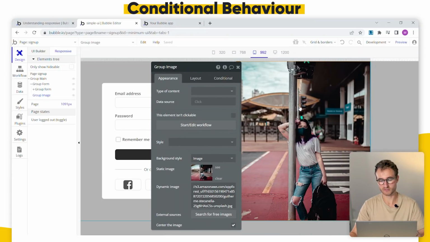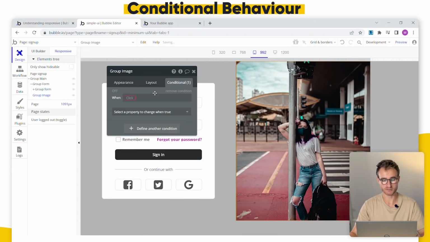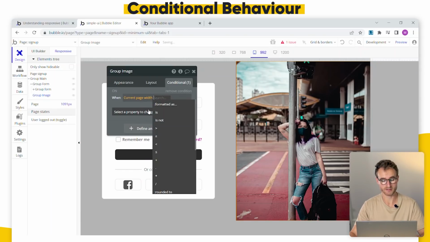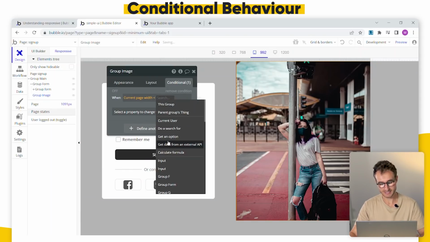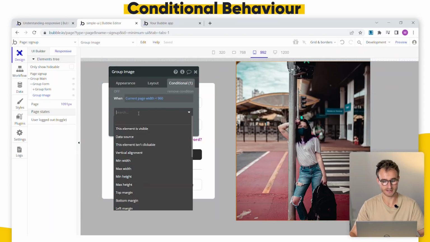So I could, for example, click on this image, come over to the conditional tab. I'll add again that current page width conditional, and I'll say less than, let's do 960 this time. Okay, let's see how that looks.